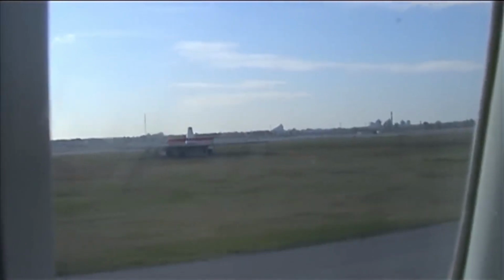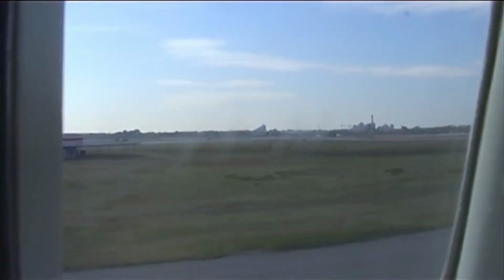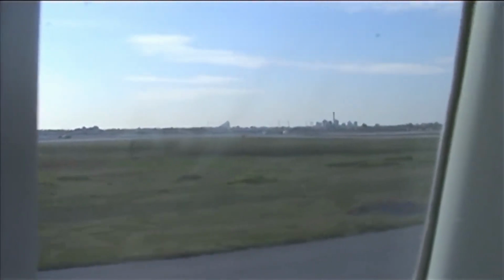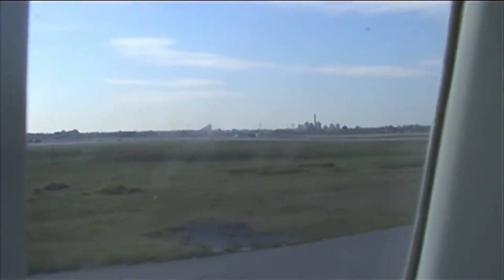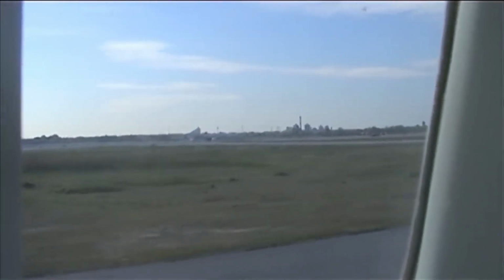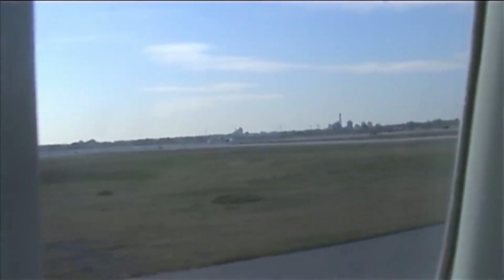The first thing we're going to do is that as soon as we're airborne, we're going to make quite a sharp turn to the left to avoid built-up areas. And the second thing we're going to do is switch the afterburners off. So don't be alarmed by that sharp left turn or the quite marked noise reduction soon after takeoff. That is normal Concorde procedure off this runway. And we fly around the edge of Jamaica Bay, and as soon as we're clear of the coast, we'll open the throttles again, right open, and off we climb and accelerate.